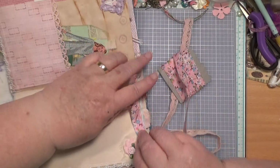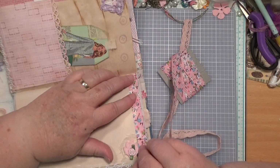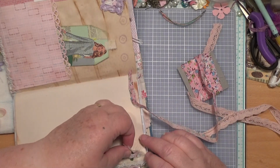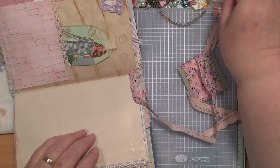But this is pretty, isn't it? This is just a piece of, well, I say just a piece, it's a strip of really nice trim. Isn't that pretty? I'm going to use that. Might make you move over there for a minute.